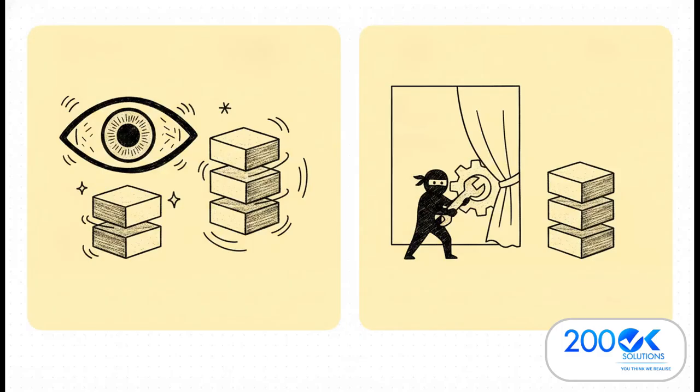Now, what's really interesting about this slide is the distinction between when to use a Consumer and when to use a totally different method. As we just saw, the Consumer widget is perfect for actively observing changes and triggering UI rebuilds. But what if you just want to update a value, say add a quick item to a cart, without needing the screen to redraw itself at all? That's exactly where you'd use Provider.of with the parameter listen: false. This incredibly handy trick allows you to modify the model behind the scenes without triggering a rebuild of the listening widget. It saves precious processing power and instantly boosts your app's speed.